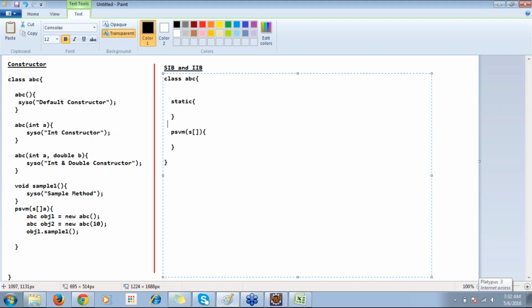If a block does not have a keyword and only has the block alone, that will be treated as a non-static block. This is the static block and this is the non-static block. That's the difference here. Clear?